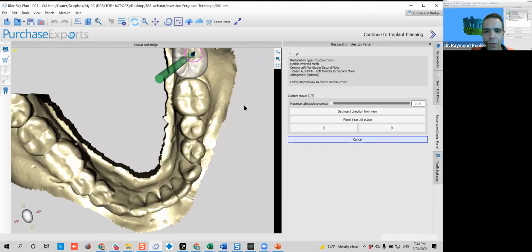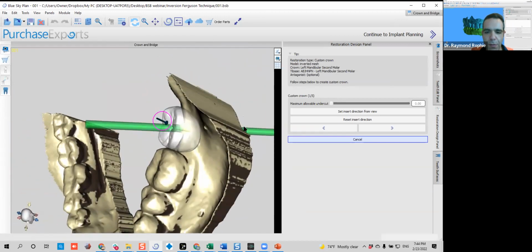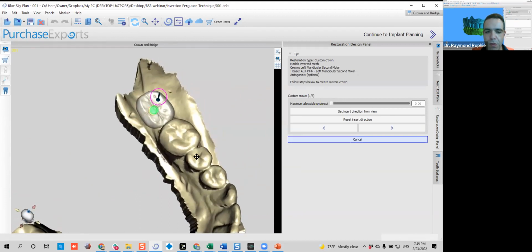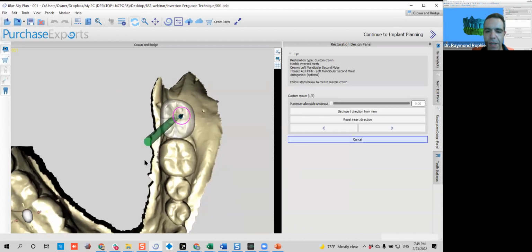To create your insertion direction, what I do is basically I look for this green axis. This will be your screw channel. This will be the long axis of your implant. Okay, so you can position your insertion direction from here, or if you will angle your restoration, you will position your prosthetic insertion axis.